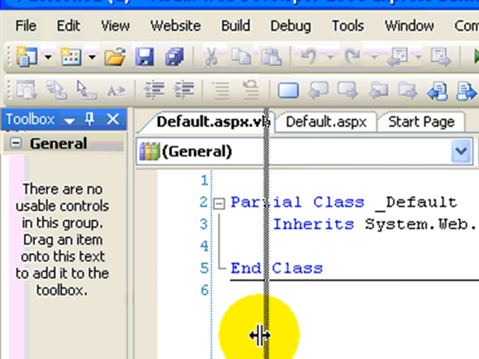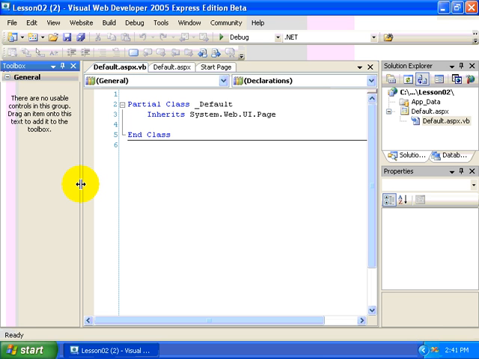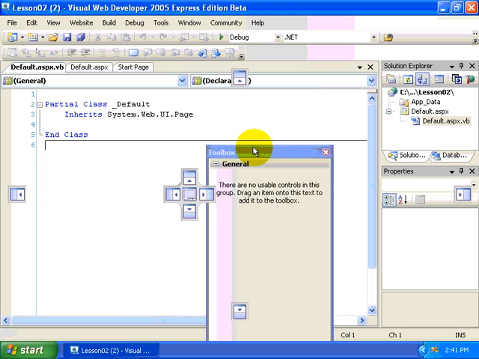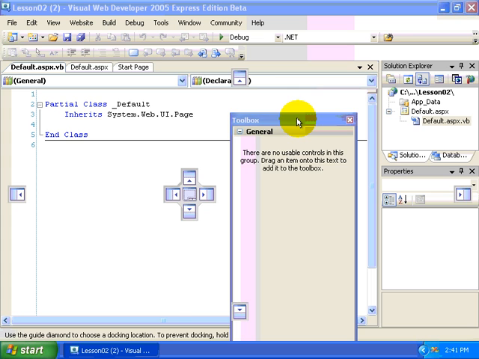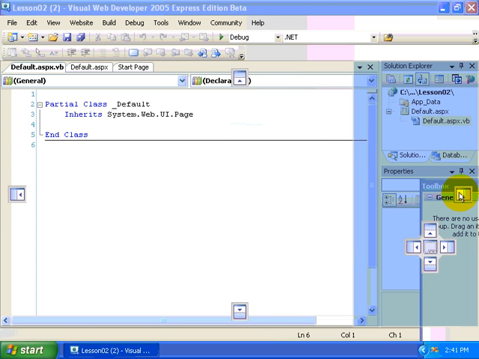Also notice that I can resize the window by using the little crosshairs icon that appears whenever I hover my mouse cursor over just the right position for the side of the window. Also, whenever the auto hide is turned off, I can rip the given window from its current position, and I can just leave it floating in my development environment if I choose, or I can dock it to a different side of the designer interface.